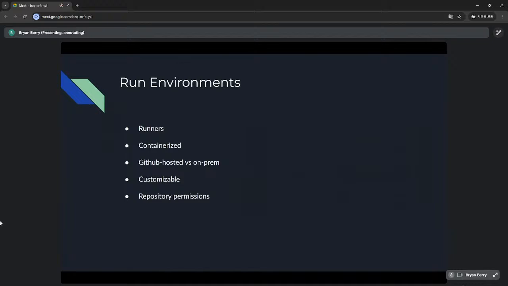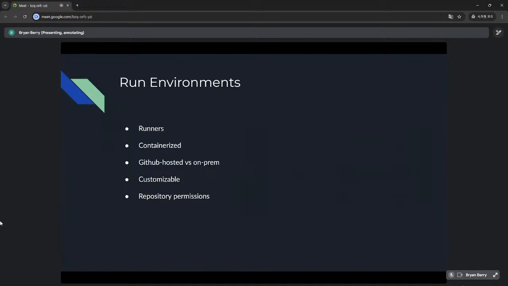GitHub does post a list of public IP addresses for their runners. If you have a system that you want to allow public internet access for a whitelist of IP addresses, then you can just whitelist GitHub's IP addresses for their runners, but I'd rather just do on-premise. Less security risk if you just do it all on-site.